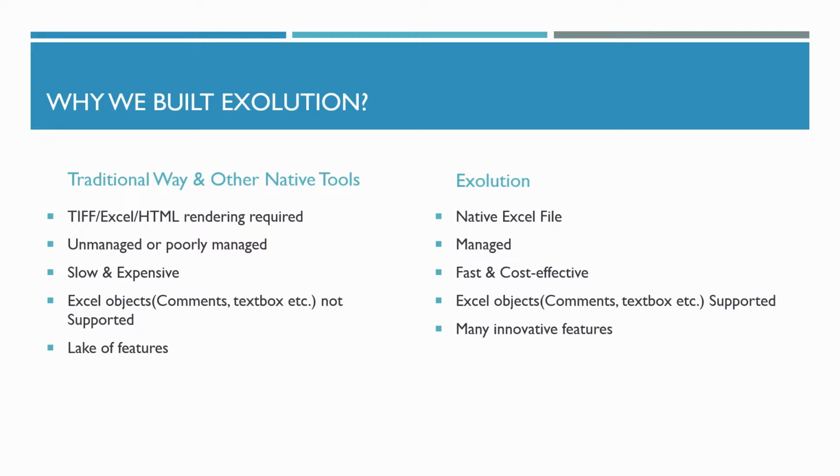It's working on a client server architecture. So data is centralized at one location on the server side and multiple clients can work in parallel on it. And it supports searching on comments, text boxes and other objects, including the sheet name of course. It has many innovative features that help reviewers perform speedy review and redactions and reduce the chances of errors.